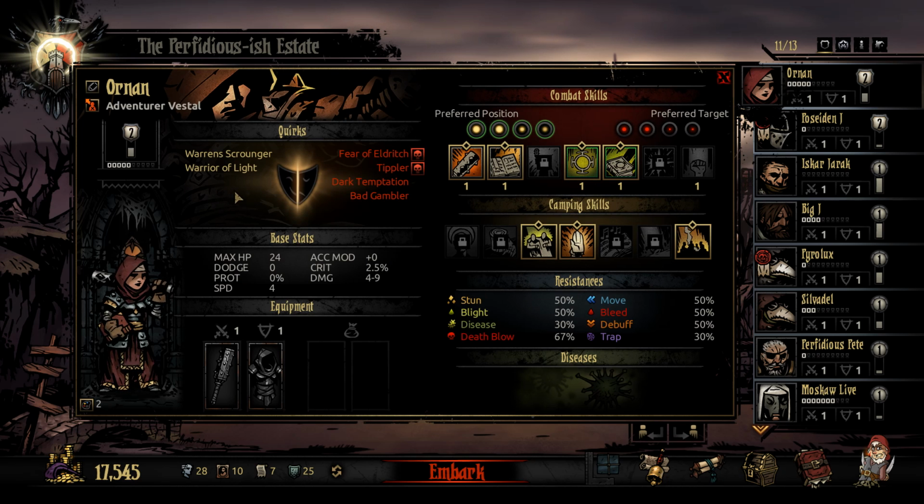I was going to say we could take Ornnan in on a mission, but we can't because it's going to cause him to level. And if he goes up another resolve level, he'll be too high level to go into the courtyard with us.